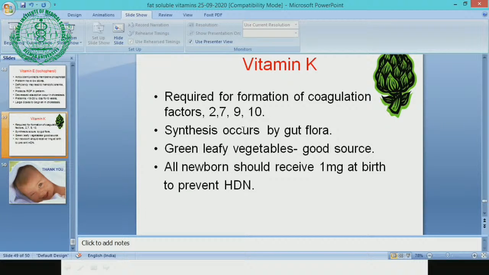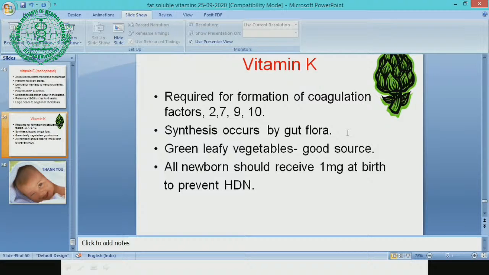I already told you synthesis of vitamin K occurs in the gut flora. So if there is a smaller amount of gut flora organisms, the child is likely to get vitamin K deficiency. This usually occurs in the newborn. Why do newborns get vitamin K deficiency and hemorrhage of the newborn? Usually on days 3 to 7. This is called classical hemorrhage of the newborn. 3 to 7 days. On the 3rd day to 7th day, the child bleeds.